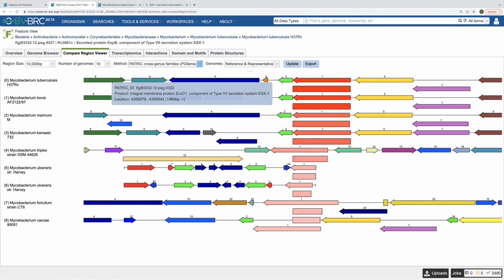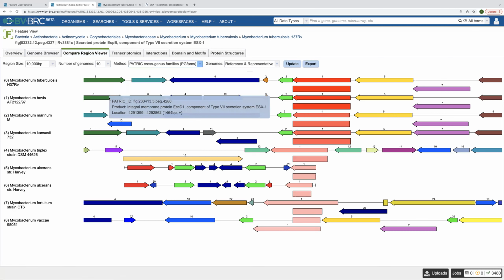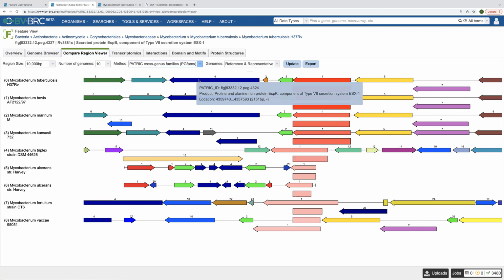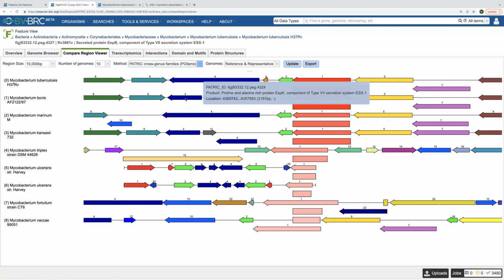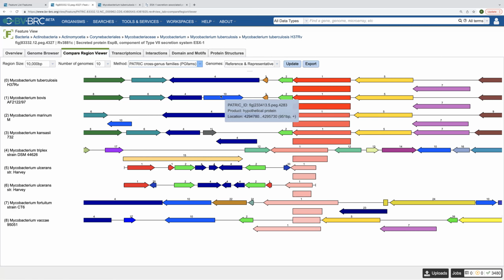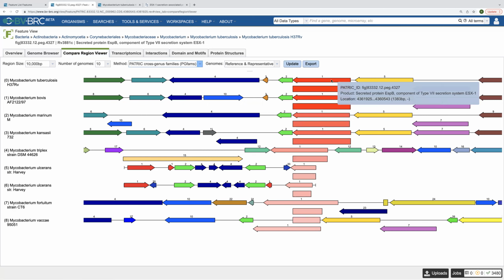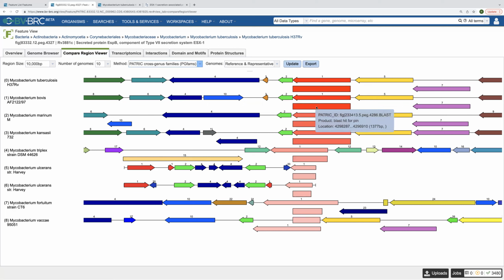But if I mouse over these, you can see what the gene is called. And if it's the same color, it indicates that it's the same protein family. And you can see here that this particular one in this genome, it's actually broken. This gene is the same gene, but it's broken here. And actually, this is well known in the Mycobacterium bovis strains. This is what we came in on, this red arrow, and you're probably wondering, what is this square box underneath it? I don't understand that.